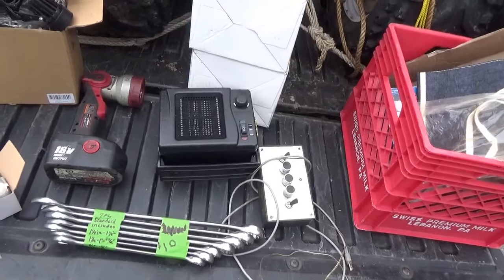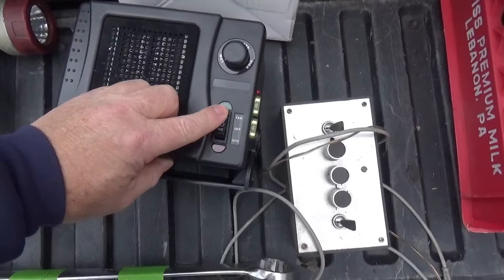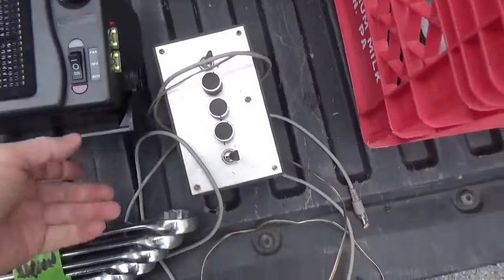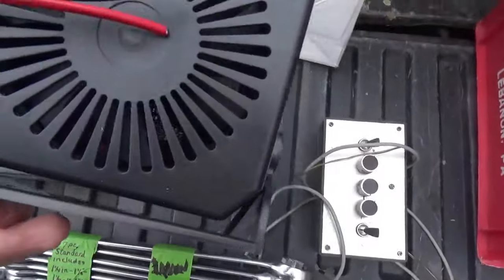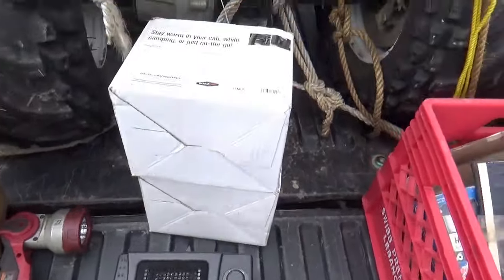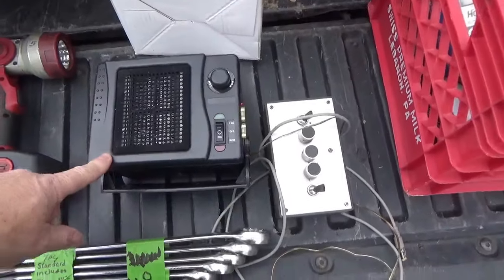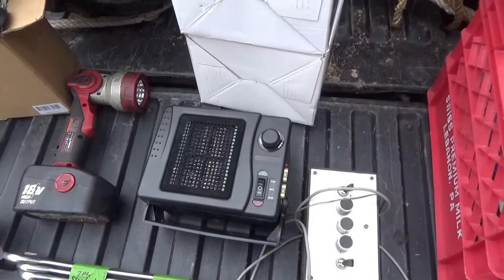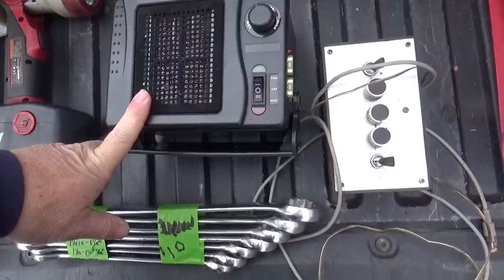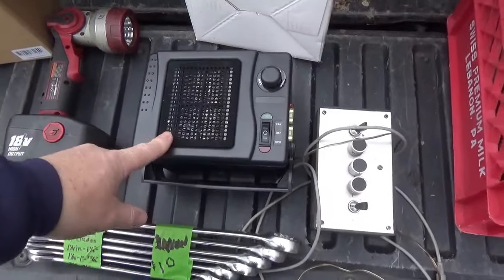I'm going to finish off with five dollars worth of electronics. I bought three of these — two are in the box. They're 300-watt heaters. Fan-off heater, you got all kinds of indicator lights, fan speed, fuse holder. You can see the fan blades in there, and you got a ceramic heater. They were a dollar each, and these guys are still in the box. Theoretically, you could set this up on a transformer and use it to keep something warm. Or for a dollar, I got fuses, a fan, a ceramic heater I could use for a load, and a bunch of LED indicators plus switches. For a dollar, how could you go wrong on that?